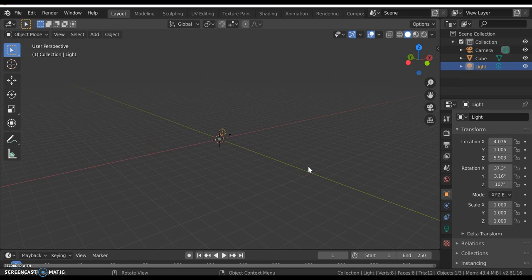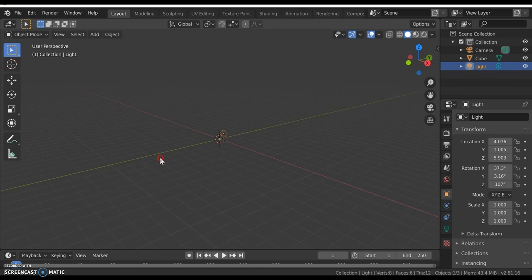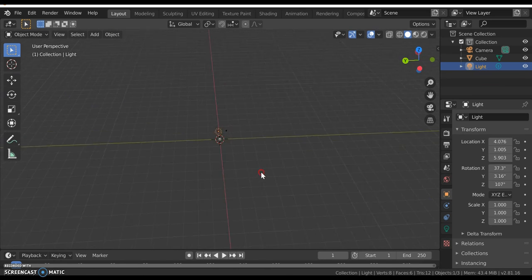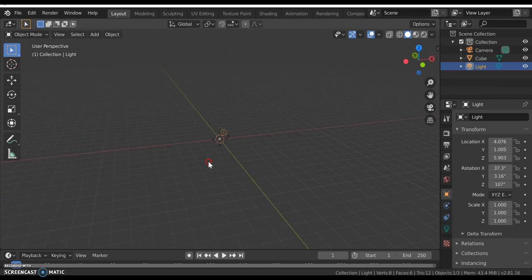Okay, so again I repeat, for navigation of the 3D viewpoint, we have the first one, which is the orbit. You use the middle mouse button, which you need to click and hold at the same time as you move your mouse. Alright, so this one is orbit.